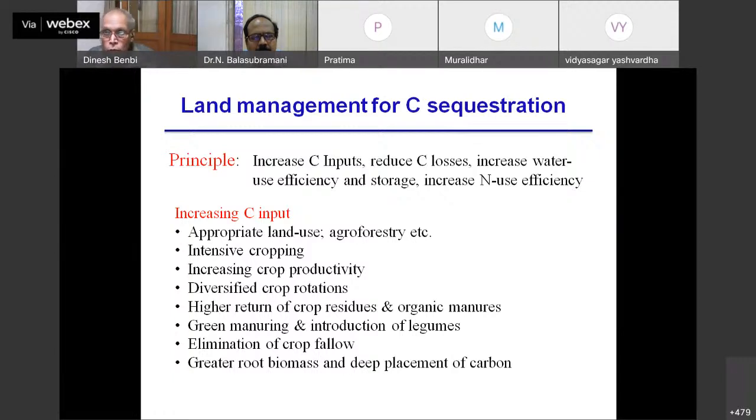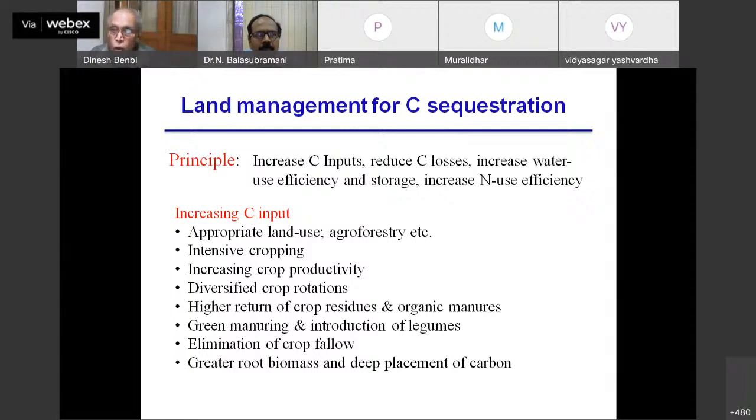One of our speakers today talked about the quality of carbon. Now, when we sequester carbon, we have to see whether this carbon will go away the moment this practice is withdrawn, or will stay in the soil. So we have two types of carbon. One carbon can go away immediately. We call it labile carbon. Though we added and built up carbon, it may not stay long once the practice is withdrawn. Then the second one is recalcitrant or resistant carbon. That would stay in the soil for a long time even if the practice is withdrawn. That is protected carbon.